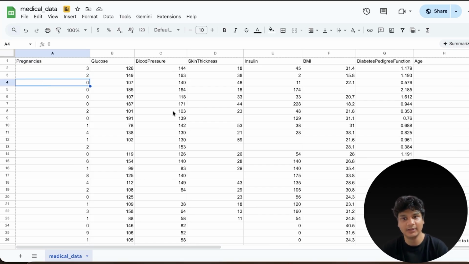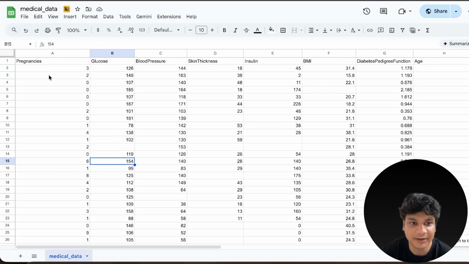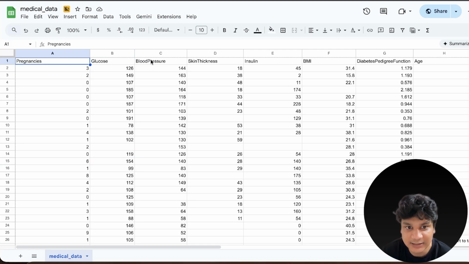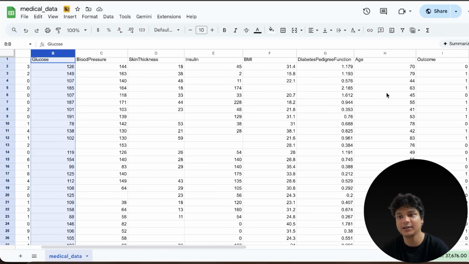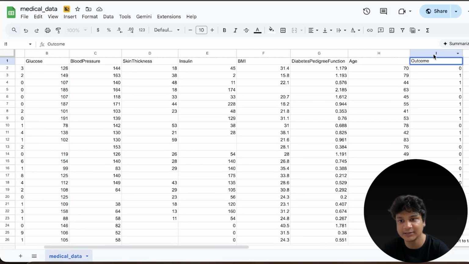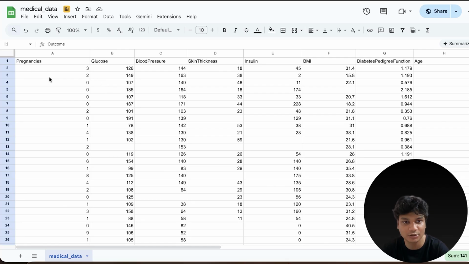That's it, guys, right? To avoid confusion, in our linear regression we needed to predict the glucose level of the patient based on these data: pregnancy, blood pressure, skin thickness, insulin. We needed to predict this glucose. Here, what we are predicting is whether the patient has this outcome or not, based on all these data. I hope you get it, right?